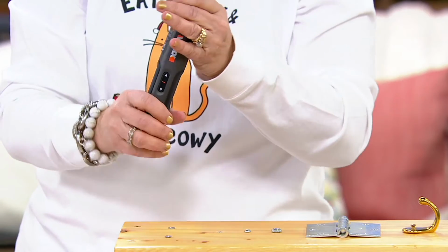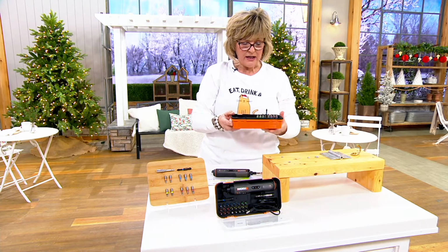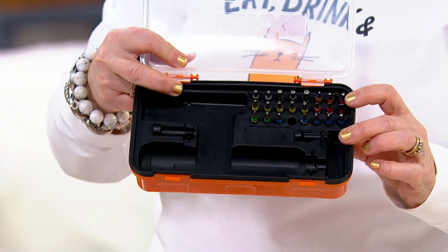Yeah. So a lot of people are buying more than one of these. Let's talk about everything that comes in the case, Howard, because you get a lot, along with the screwdriver itself. Let's talk about all these various little types of heads that come with it. Yes.